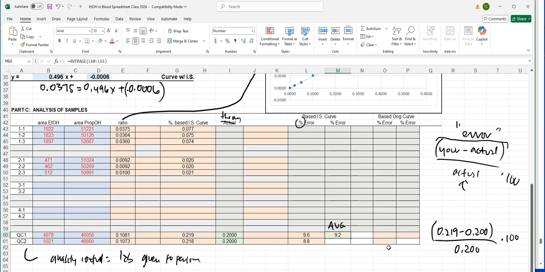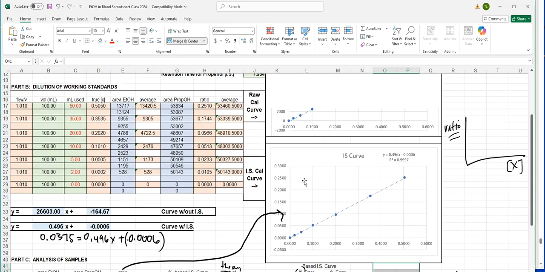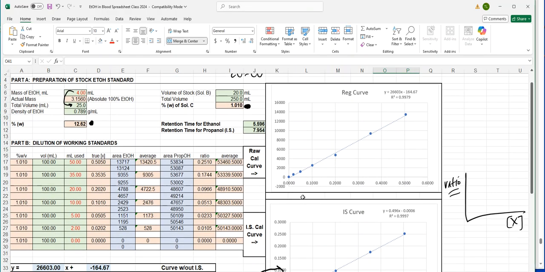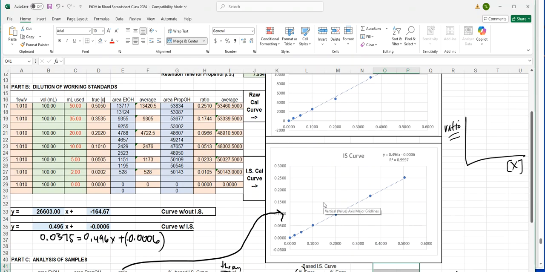Once more, as before, I'm probably going to get rid of the original curve. So those columns are just not going to appear at all for you. So that's less work that you've got to do. But the reason that we did that in the past is to compare the values we get from the regular calibration curve to the internal standard curve.